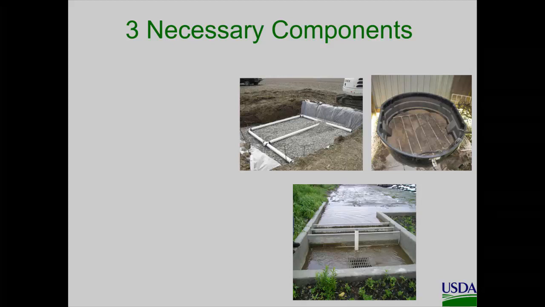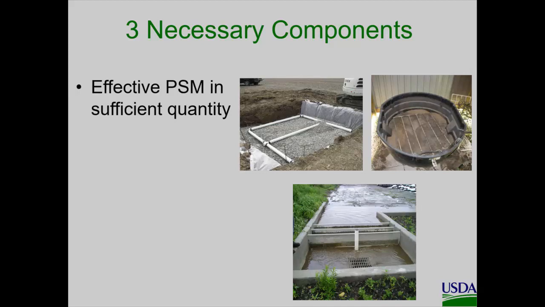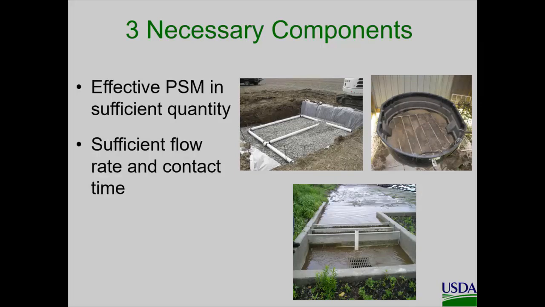So the filters, the P removal structures, can look a lot of different ways. They'll be very diverse in appearance, but they all have to have three main components. All right? The first one's pretty obvious. You have to have a P sorption material, your filter material, I call it a PSM. You have to have a PSM in sufficient quantity. You have to have enough of that filter material to be able to treat an appreciable percentage of the load for your site.